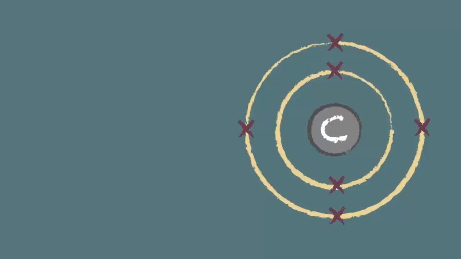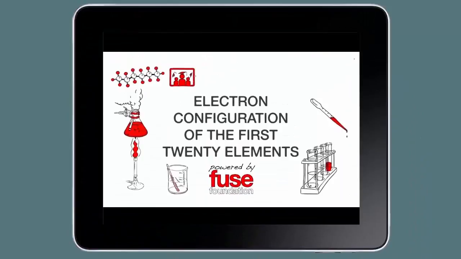The answer is that it would be written 2.4. And now that you have covered the basics of drawing electron configurations, you'll be ready to tackle our lesson, Electron configurations of the first 20 elements.